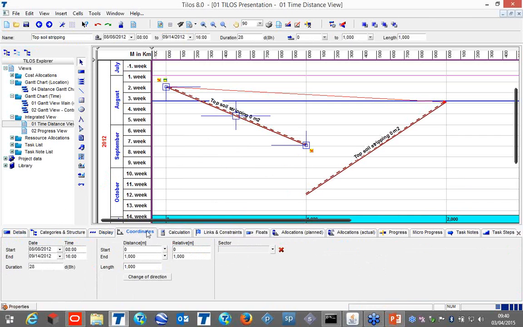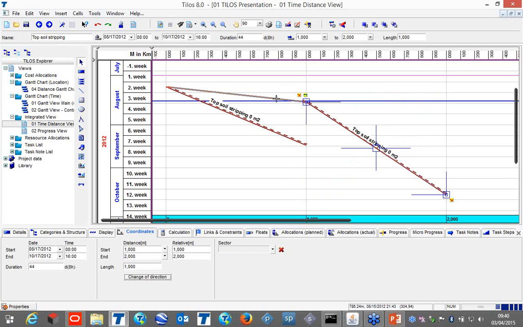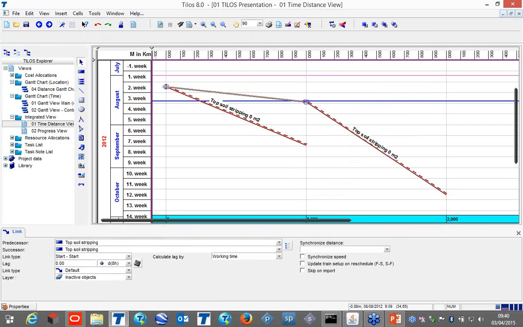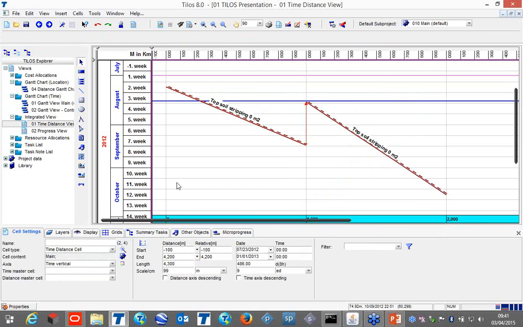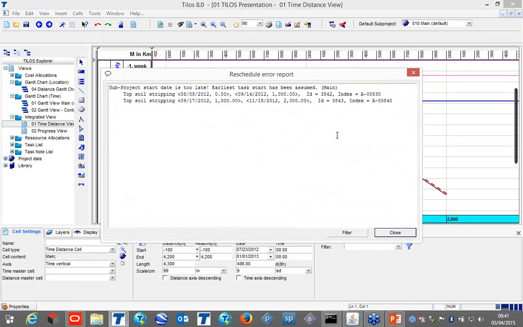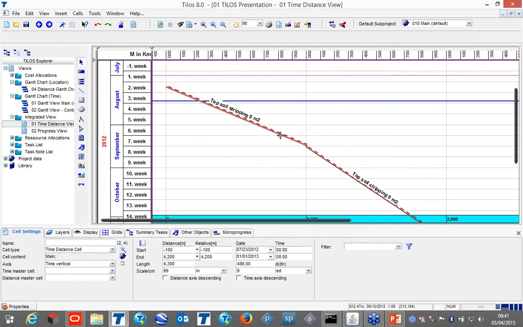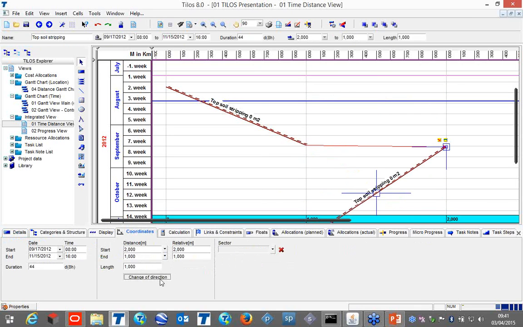When you import from Primavera, for example, you may have a mistake, for example, moving your teams to this location, and maybe it will take some time and it will cost you. You just change the direction, and if you would like to do this with one team, you can just change the link, like finish to start. You can change the link properties anytime, and you can reschedule in this case. Now you see that your teams are continuously moving. So what you did is change the direction in the system.